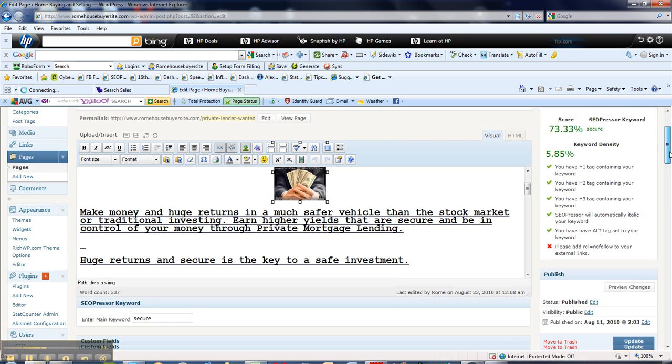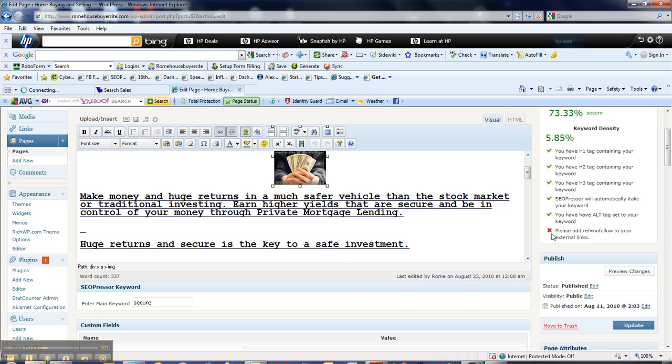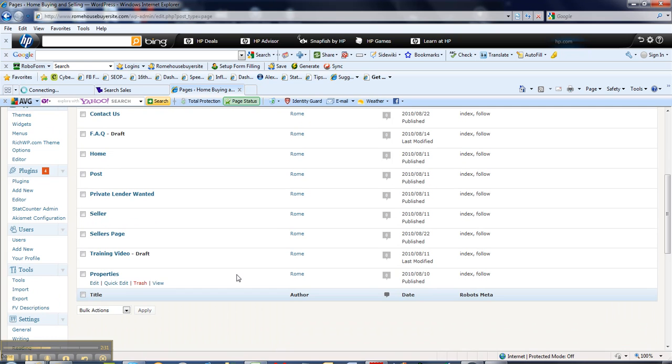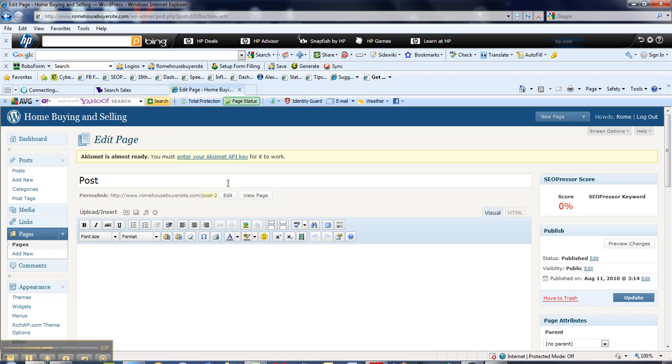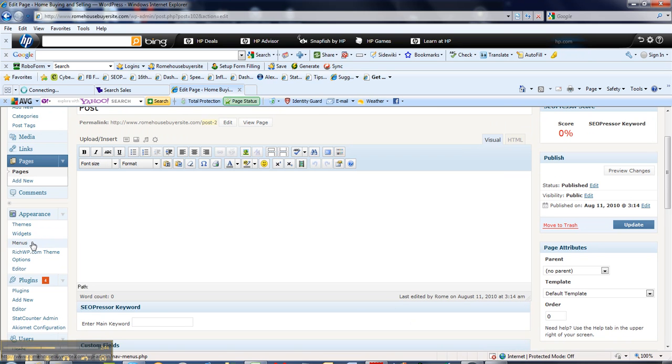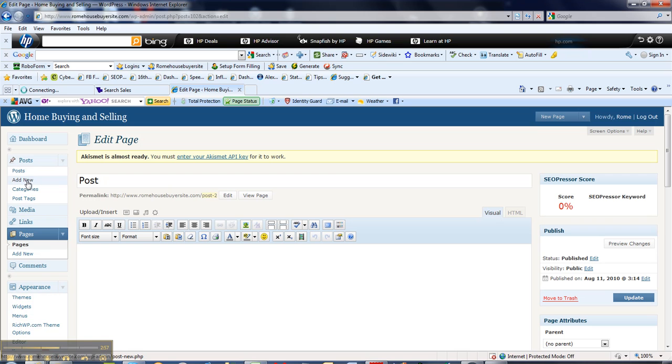You could understand that. This page is saying to please add a reference or non-reference external links. We have to go back in there and do some corrections on this page, but I'm just giving you an idea of the basics of what you need to do. When you're doing your posts, you're adding new posts to our site, but you're formulating all of them to go to each one of those three links: our seller's page, our buyer's page, or our private lender's page. Once you do that, you format your keywords however you need for the SEO keyword optimization on those pages.